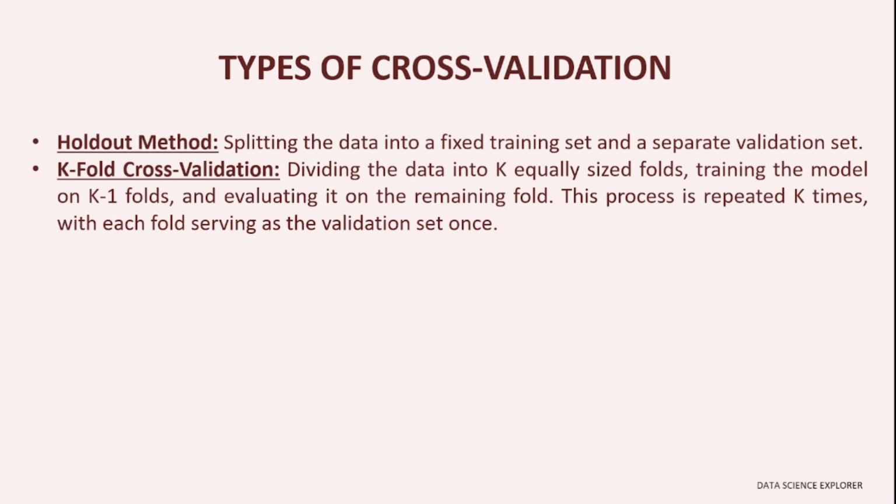K-fold cross-validation. This is the most popular technique. This divides our dataset into k equally sized folds, where generally k is 5 or 10. We then train our model on k-1 folds and evaluate on the remaining 1 fold. This process is repeated k times, with each fold serving as the validation set once.